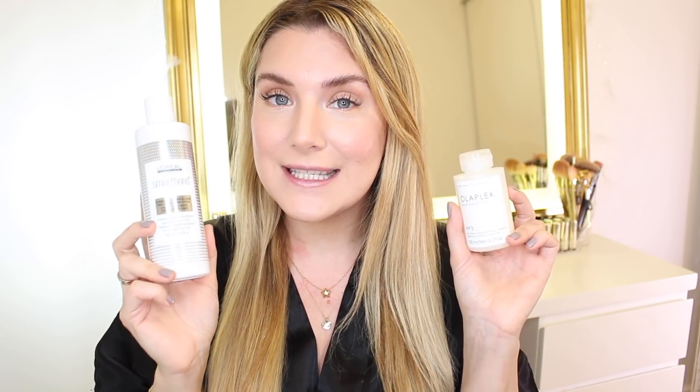Olaplex No. 3 is $28 and so is Smart Bond No. 3. But as you guys can see, you're getting over double the amount of product on the Smart Bond bottle than on the Olaplex No. 3, which is one of the things that I keep saying — I wish we get more product. The Olaplex No. 3 has 100 milliliters or 3.3 fluid ounces, and with L'Oreal Smart Bond No. 3, you are actually getting 250 milliliters, which equals 8.45 fluid ounces. So clearly the Smart Bond is cheaper, and if it happens to do the job just as well as Olaplex No. 3, I'm all for saving some cash. Hopefully we will be able to determine if that is the case in today's video as we put these two to the test side by side.